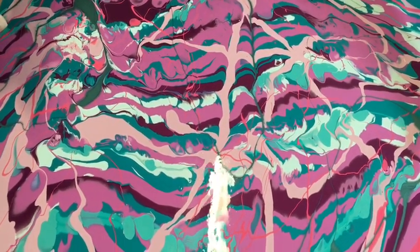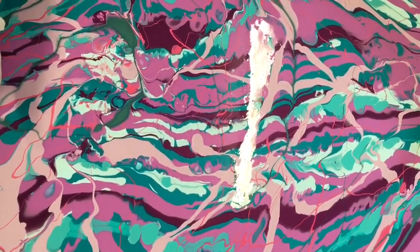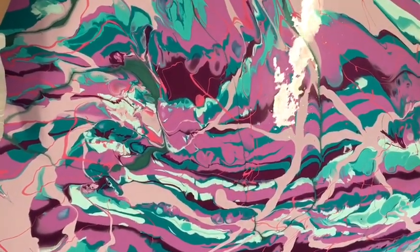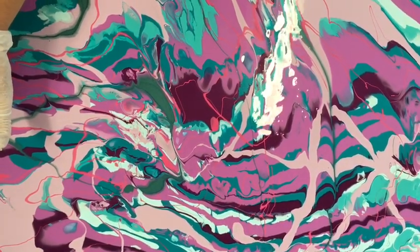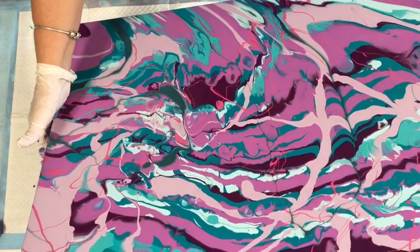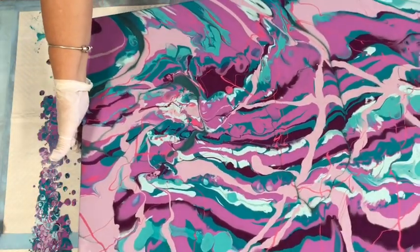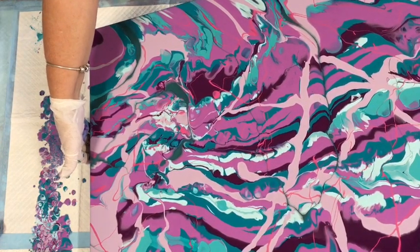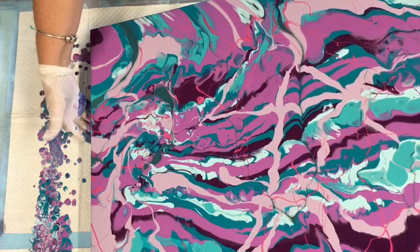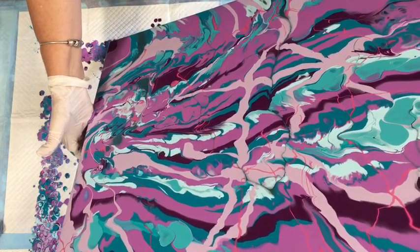Tilting it back — I just love that palm green in there, it's gorgeous. It's quite heavy when it's already a heavy gallery wrapped canvas. I've had a bit of a crook neck this last couple of weeks, but I think it's from standing stirring paint — my table might be a little bit lower than it probably could be. These are just things you have to adjust if you're doing this kind of art consistently, nearly every day like I'm doing. I try to fit in at least an hour or a couple of hours a day.